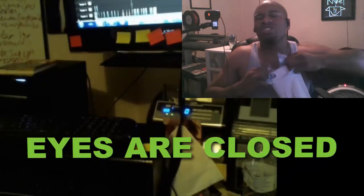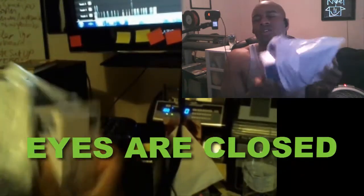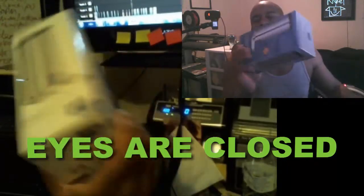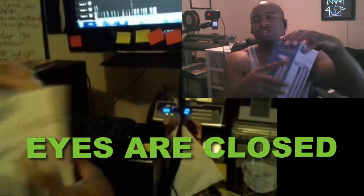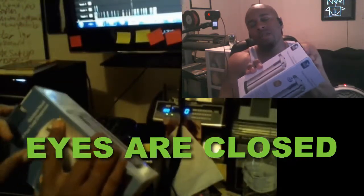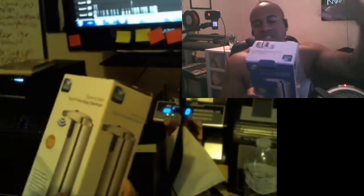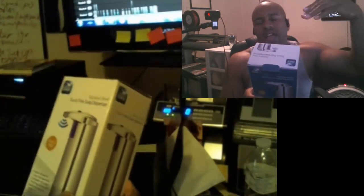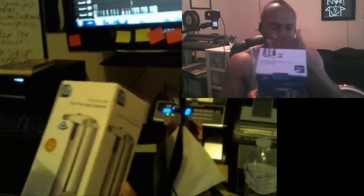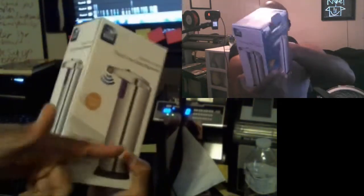I got my eyes closed. You don't see it before me. If it looks like anything on the box, I'm not sure. I'm pretty sure that this is, I don't even know what you call it. It's a motion sensitive hand washing device. What is this called? Touch-free soap dispenser. That's what this is. Touch-free soap dispenser. Ain't that cool?